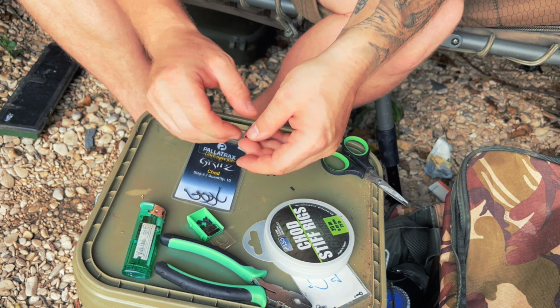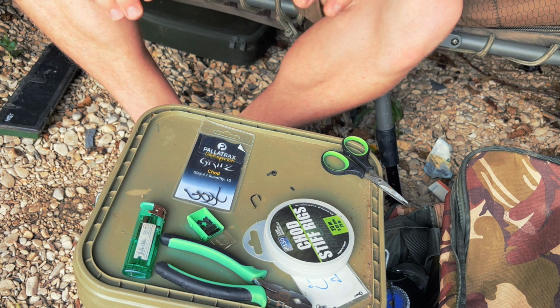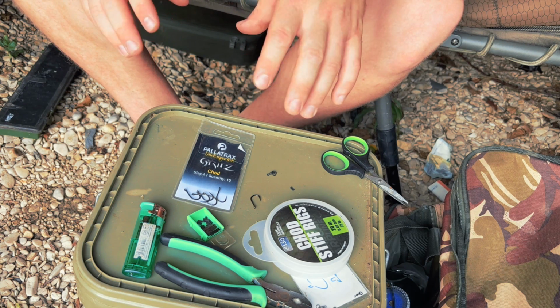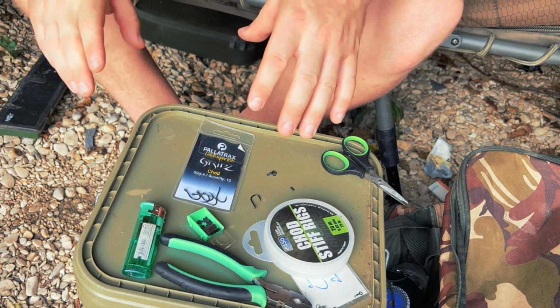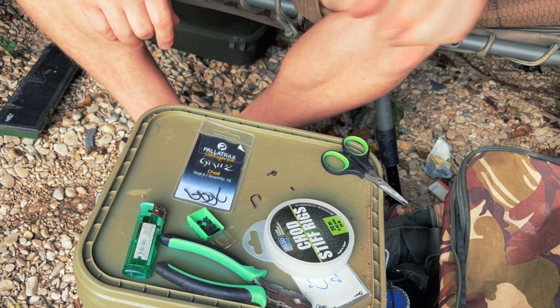So this is nothing against the Snag Tackle hooks, but I'm not a fan of barbless, to be honest. I hate barbless. So anything that can give me that extra bit of hook hold and stop me losing a fish, then I'm all for it. So that's why I've given these a go, and I'm impressed with them, to be honest.